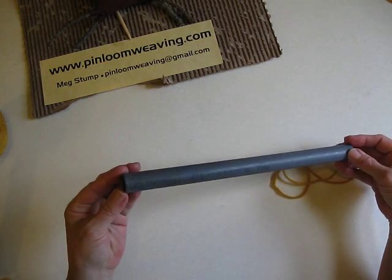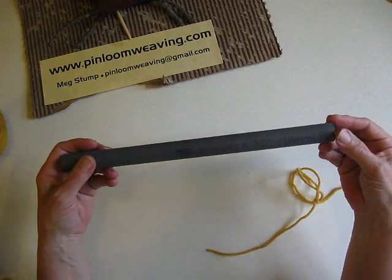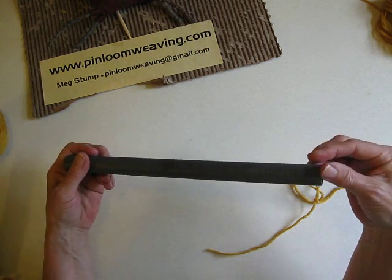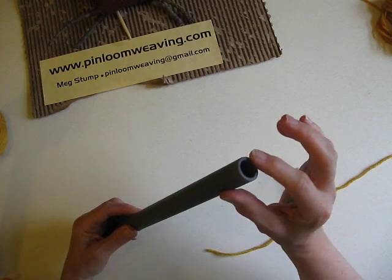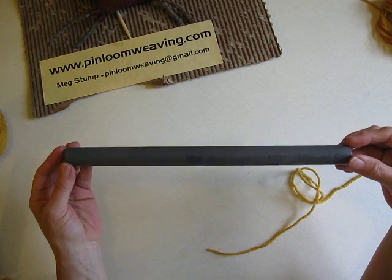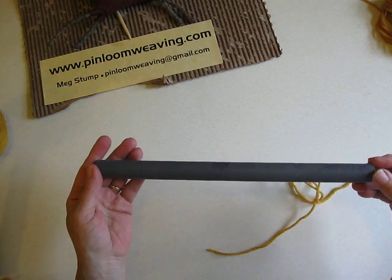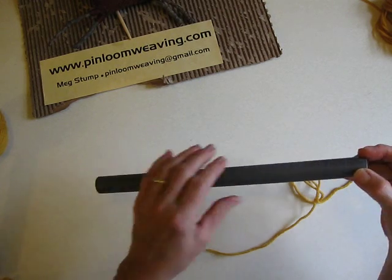This particular piece, which is about 12 inches or 30 centimeters long, is half-inch electrical conduit. It's really strong, it's very lightweight, and the only thing I've done to it, besides simply cutting it off to this length, is to take a piece of sandpaper and make it a little bit smoother on each end. This would be very easy to obtain at a hardware or any big box home improvement store, and quite honestly, you might easily find a piece for free lying in the section where they've had scrap or leftover pieces.